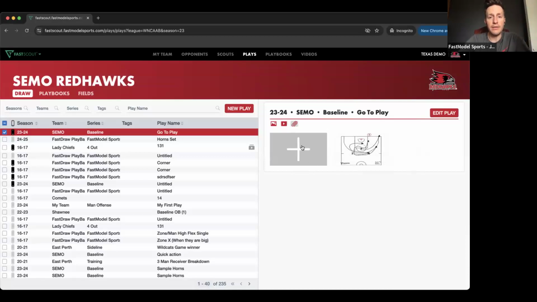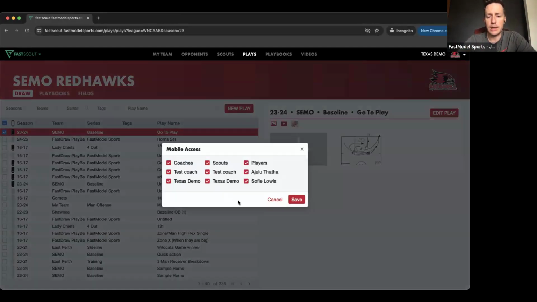And now you can even add videos to this as well. So you can do this either from your computer, so that'd be an MP4 MOV file, or you can add it directly from the Synergy editor. If you have that play clipped out in the Synergy editor, boom, find that clip, and you can add it in. So you'd be able to create kind of that three-dimensional play for your players to be able to see accordingly. And then, of course, you can send these plays out directly to the mobile app by clicking here and sending it out to your players and coaches.